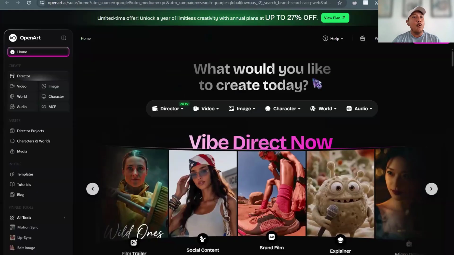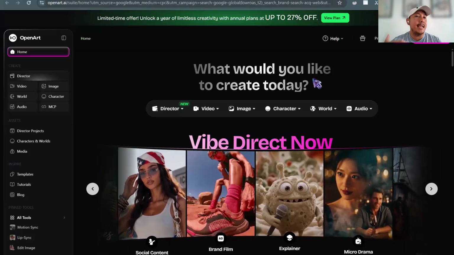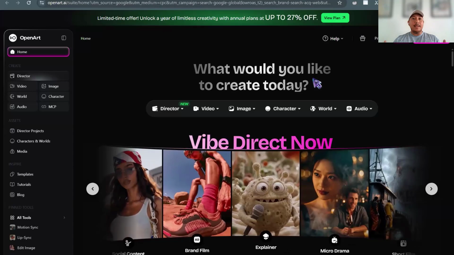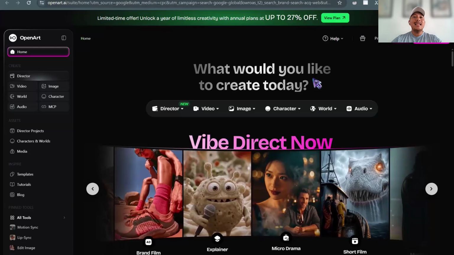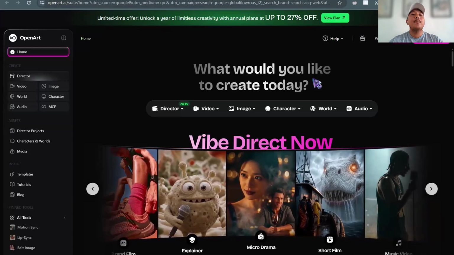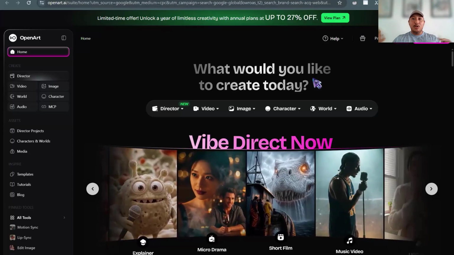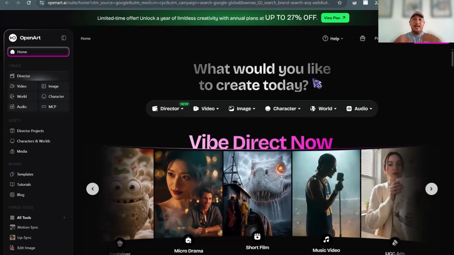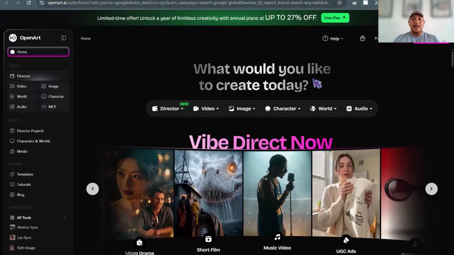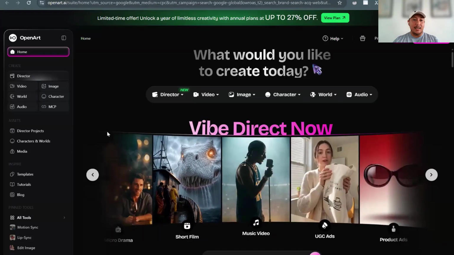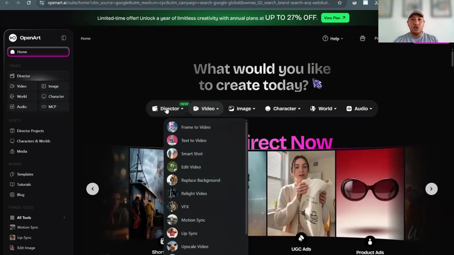The other one is called OpenArt. This is a different type of model. These are what we call aggregators, meaning there are platforms out there that say, I become like a pasar, like a market. I let the users choose what model you want to use, Chinese model, American model, Google, you can choose. So you come to my platform and choose what you want to use. One example is OpenArt. Again, they show you, okay, who do you want?